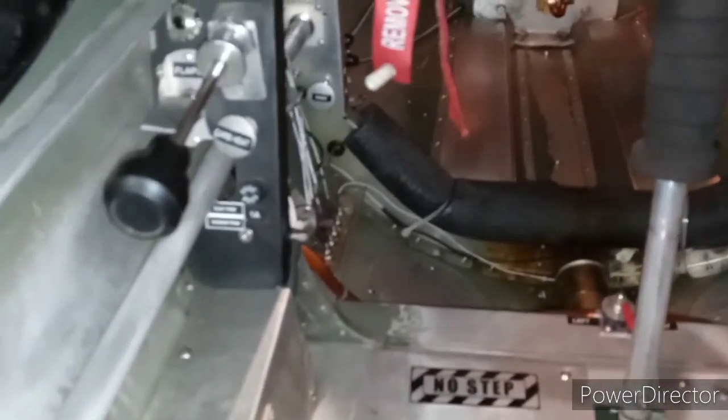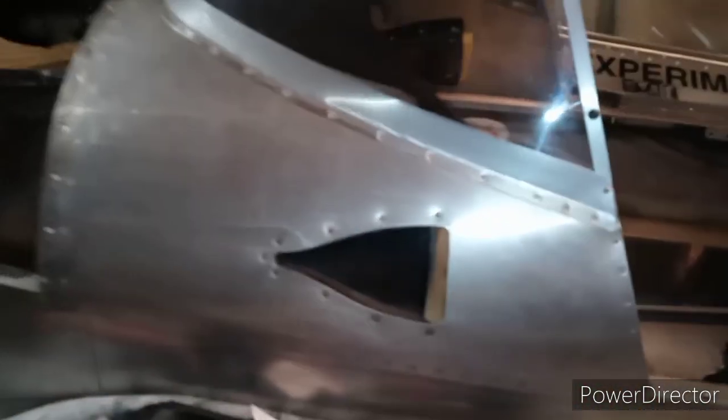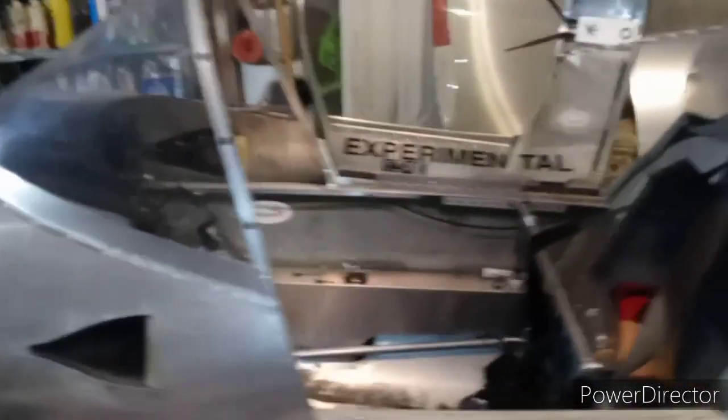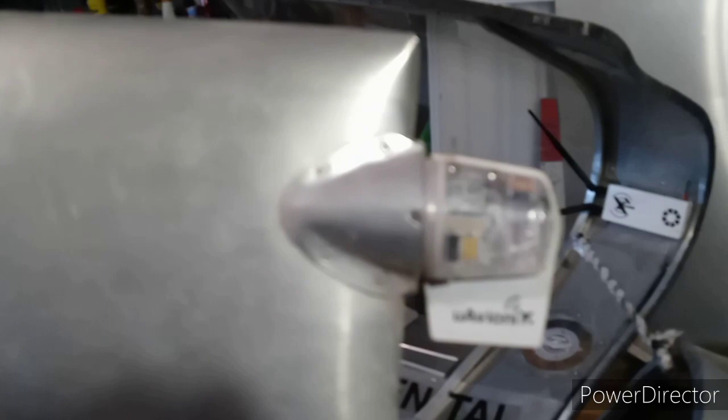Up here are the inlets I made — that's working better — and those are really not in a good position; they should maybe be up here because my leg is right here. Any air I can get in there is better than none. I must have inadvertently hit some button and shut that last video off. Anyway, I was going to show you these vents — I haven't figured out how to shut them off other than putting foam in there, but I've got screen in there to keep critters out when you're flying.